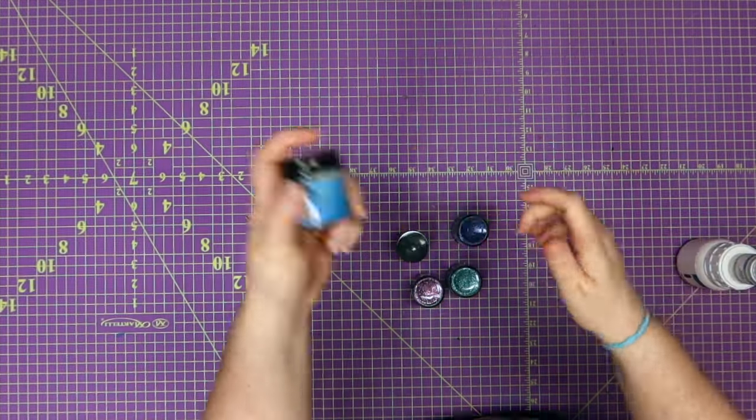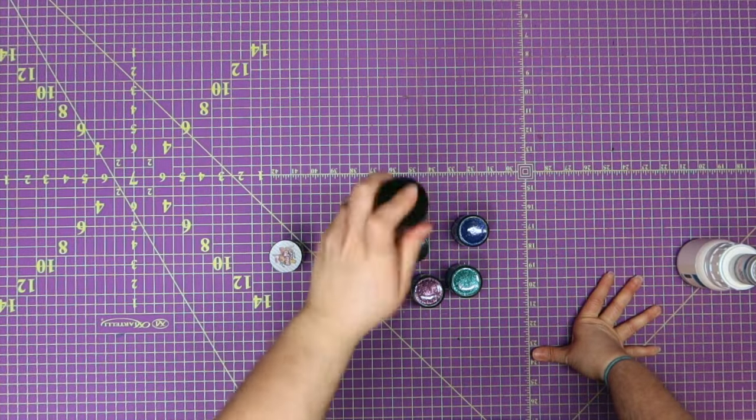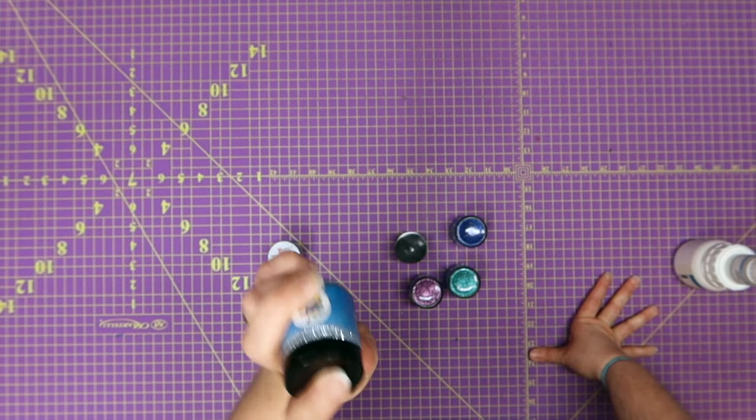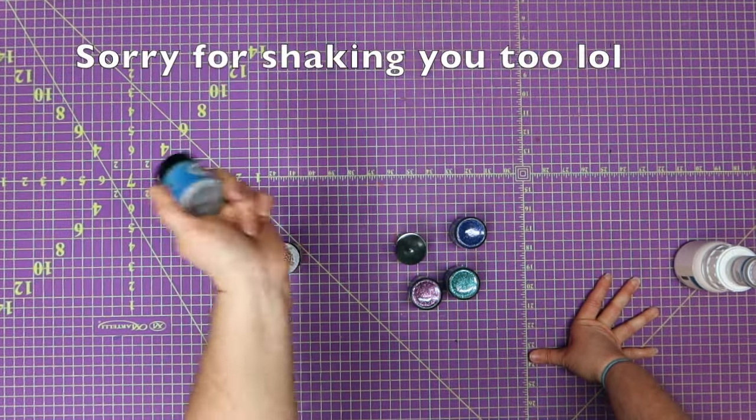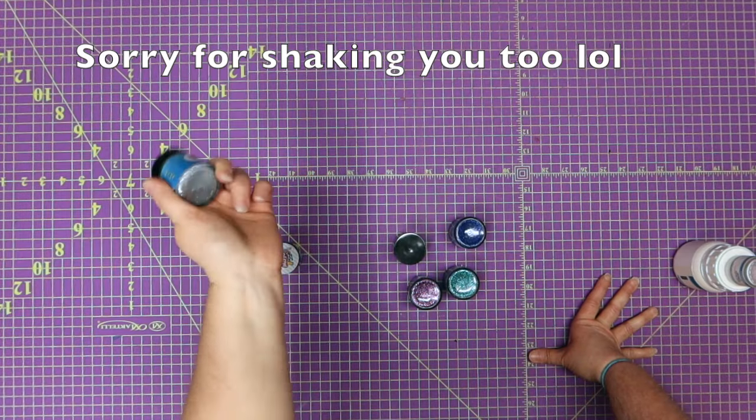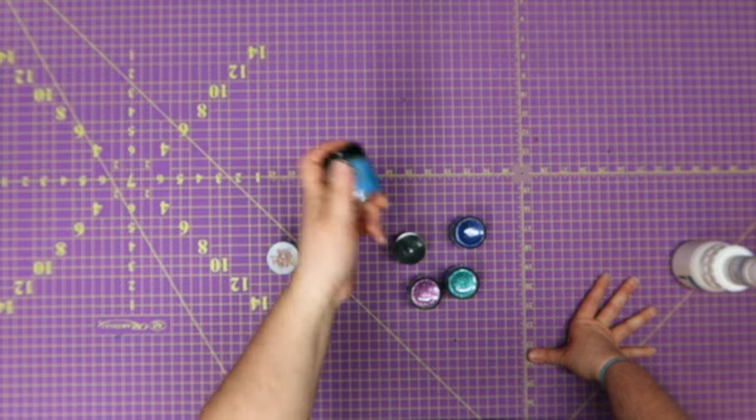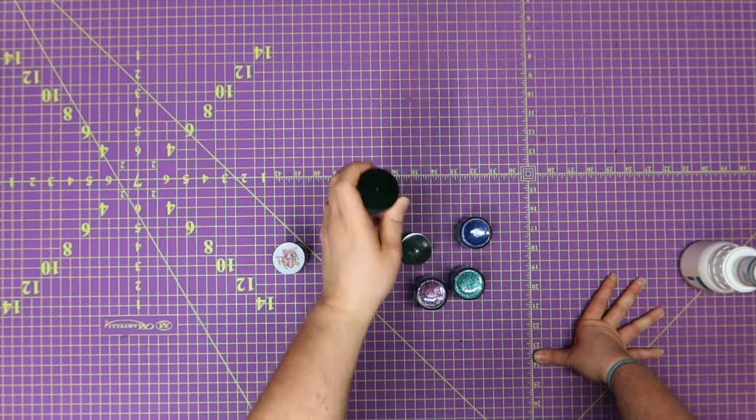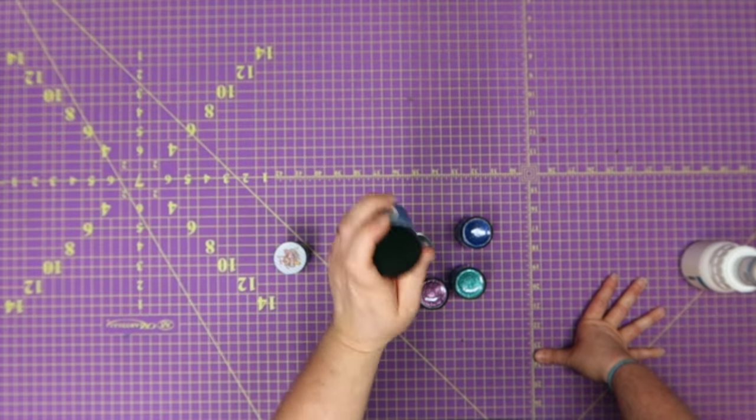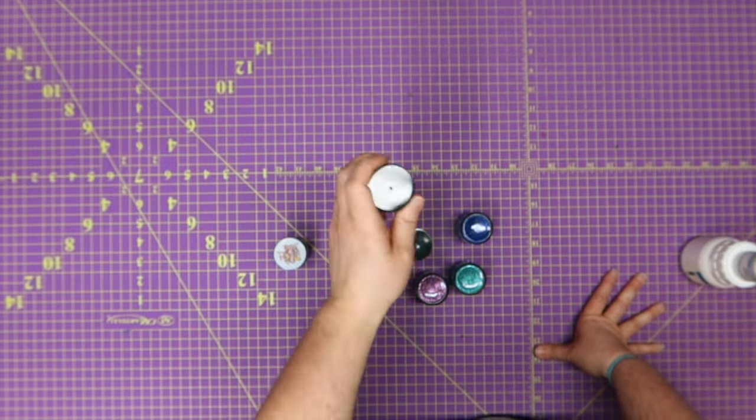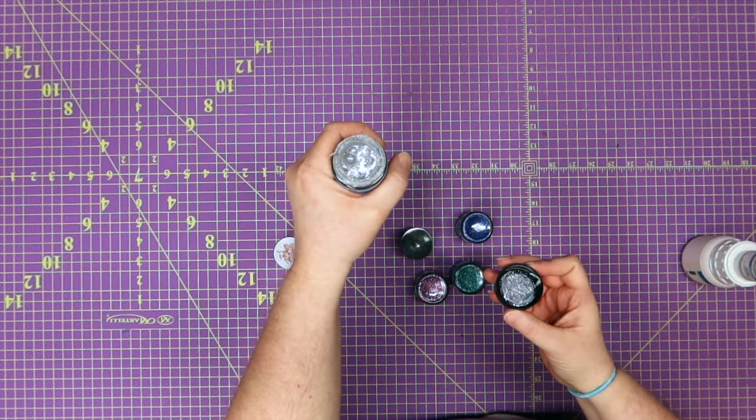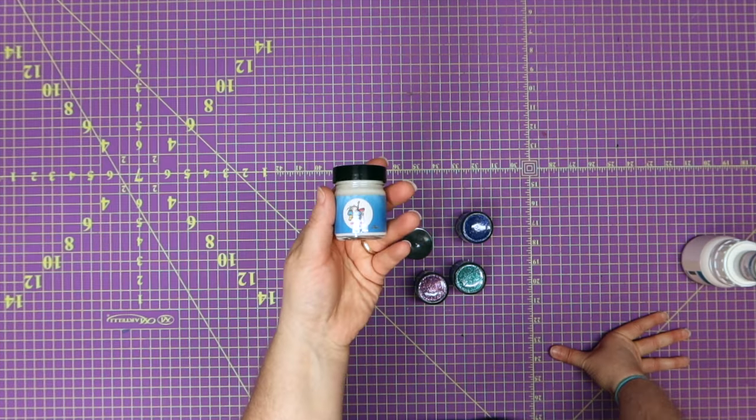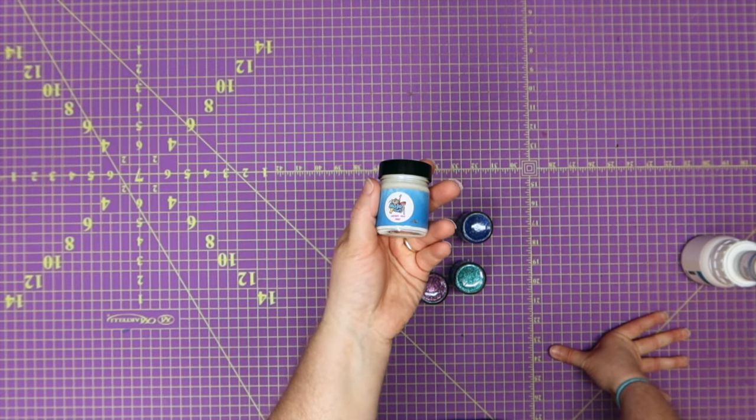Before you use your edge coating, you need to give her a really good shake so that all of that silver gets mixed in with the chemicals. I don't know if it's because they're in glass jars and it does that, or because the mix that she uses, I have no idea. But she does say on her website and on her videos to just give them a really good shake before you even get started, and then it's all mixed up. She also has a top coat that you can buy. It's just up to you. I find that without a top coat it's still okay.